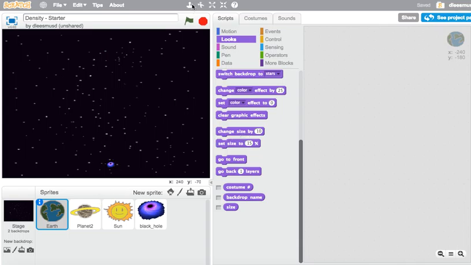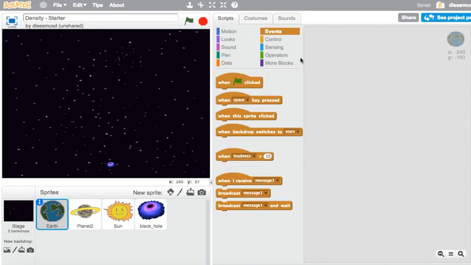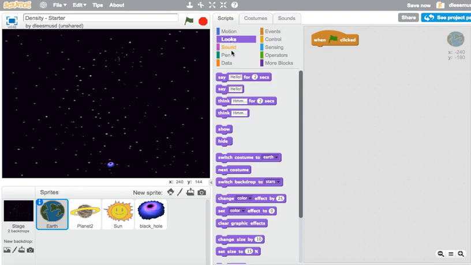So now that we have our black hole moving around according to ASWD, we want to make sure that our sprite falls down, right, our Earth sprite. And so we want it to start up at the top of the screen and fall downward. And the first step to getting that done is just to make one Earth fall down. And what we're going to do is when green flag is clicked, we're going to say looks, right, we want it to hide. And then we want to do a go to, right?